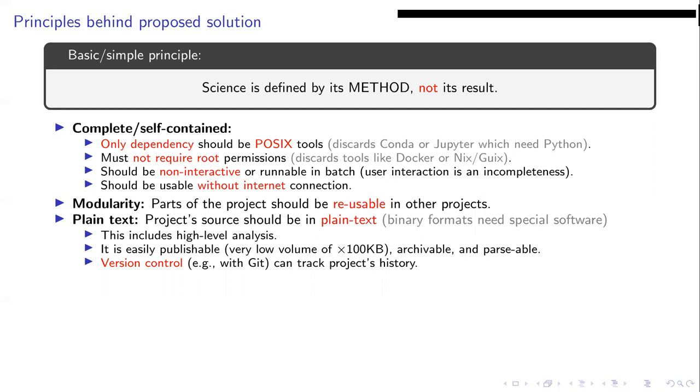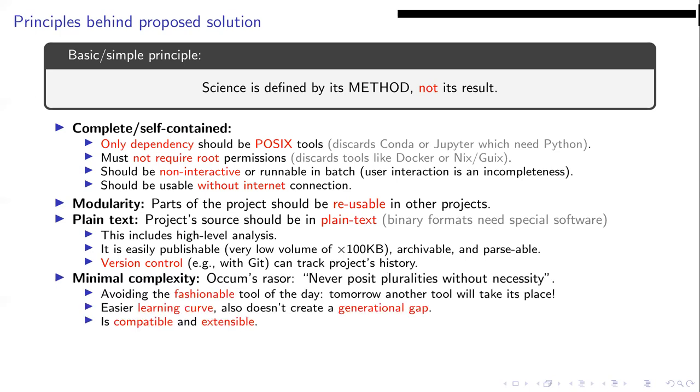A binary format is going to change. It's going to be so hard to keep a binary source. But when it's plain text, it will be very small. It's human readable. You can even print it on paper. You can even ask someone to carve it into a stone, like thousands of years ago. So you can actually look into longevity. You can look into the future when your source is plain text. It can be under version control, so you can keep the history of your project. And it should have minimal complexity.